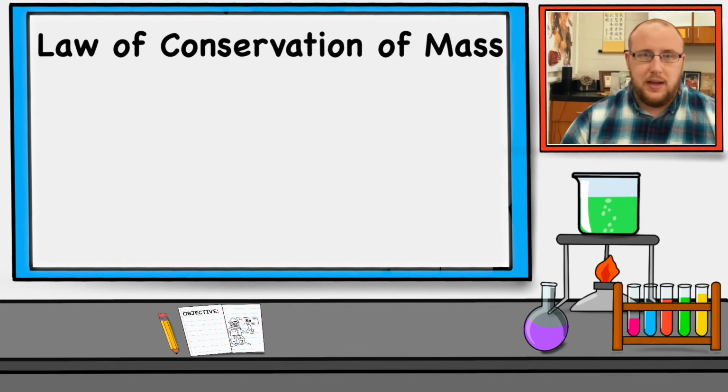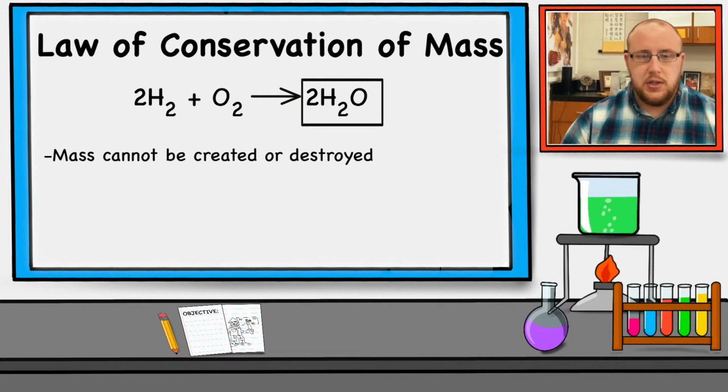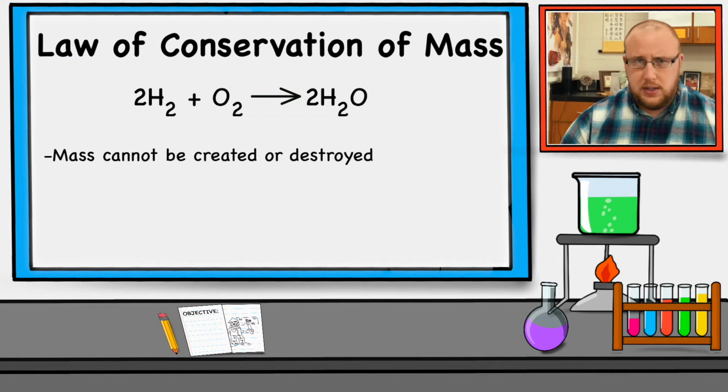The law of conservation of mass says that mass cannot be created or destroyed within a chemical reaction. For example, in the synthesis of water equation, we would use 2H2 plus O2 yields 2H2O. Notice the individual elements we used in the product side are the same elements we use in the reactant side. We don't have some random nitrogen come up. We only had hydrogen and oxygen in the reactant side, so our product is only going to contain hydrogen and oxygen. We do not create an element. We do not destroy anything. Nothing is omitted. We instead used what we had and created a compound.